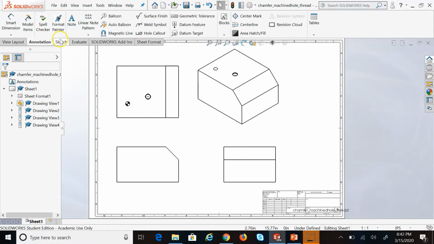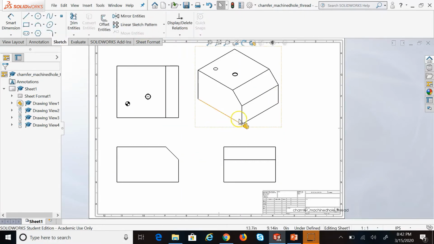If you want, you can add sketches to your existing views or extra information. You can add some sketches, but typically once you have the 3D part, all you need is to browse for it, and then SolidWorks will create these views for you. So these sketches are basically for adding something in addition to these views. I'll show you, like modifying this table.